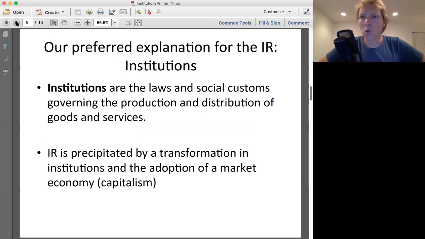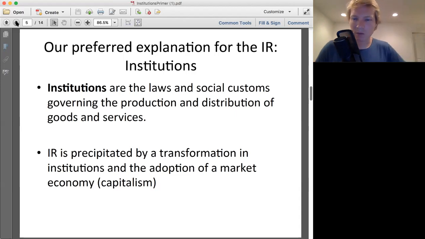And as a reminder, in this class we're going to really take seriously the role of institutions. Like I said, it's not going to be monocausal, meaning it's not going to be just institutions. Of course, we have our geography and our cultural explanations as well, and as I said, it's probably a combination of the three. But the one we're going to focus on is institutions, and we're going to give it primacy. At least in this class, with my reading of the literature, coming with my biases, this is for me the most plausible explanation. Although Joel Mokyr has a new book out that I do need to check out.